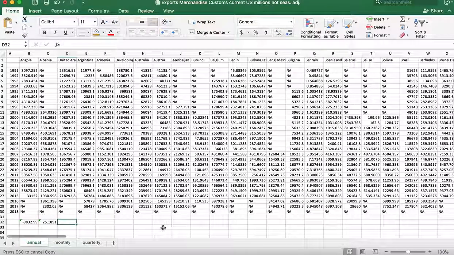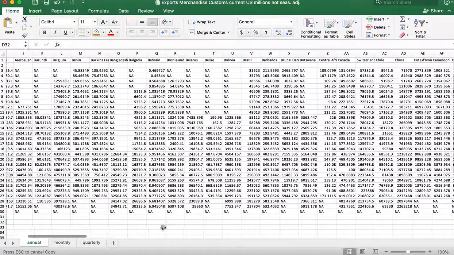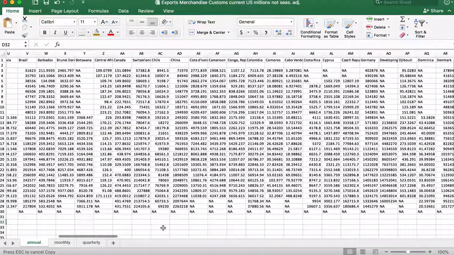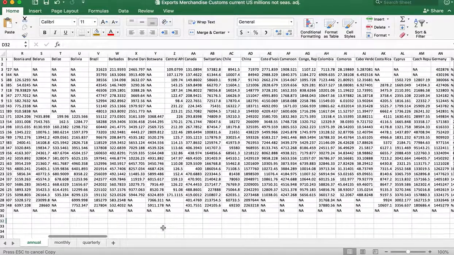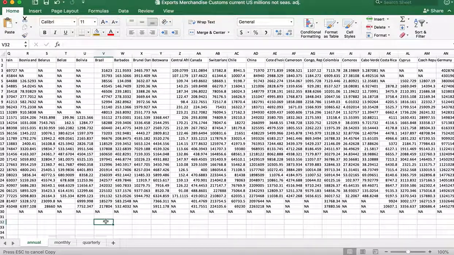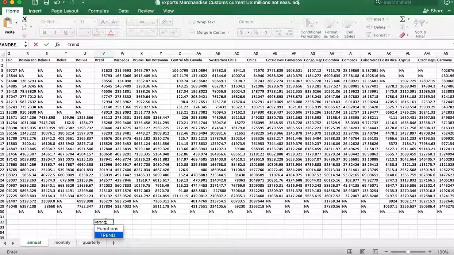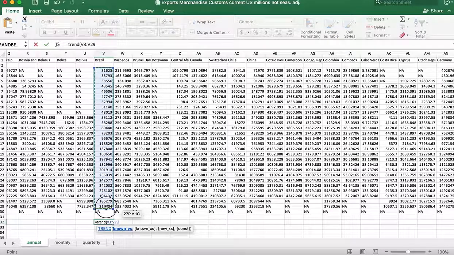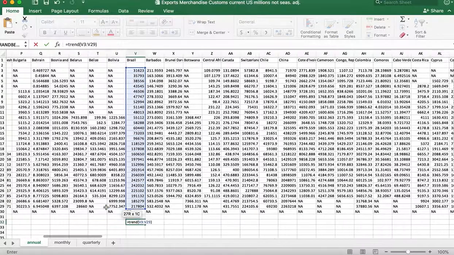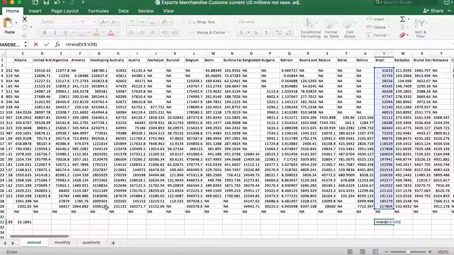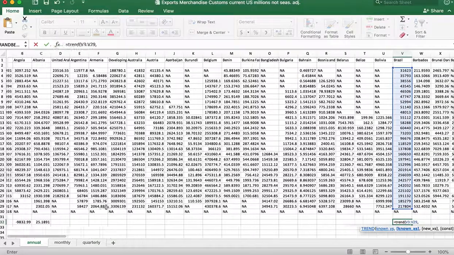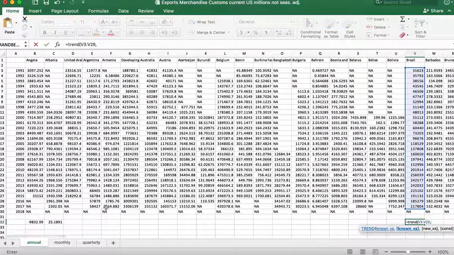Similarly, let's look at some countries that are close to us, starting with Brazil. For Brazil, it's equal to TREND, and we're not closing the brackets yet, comma, based on which years are they?